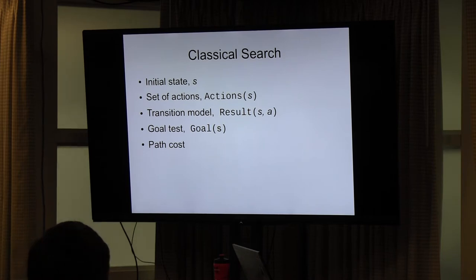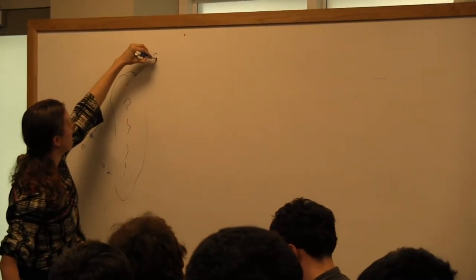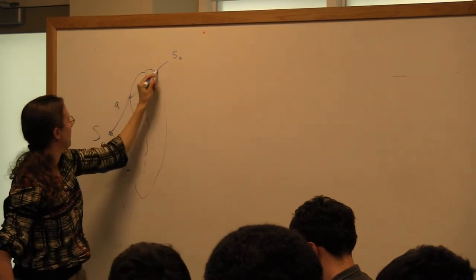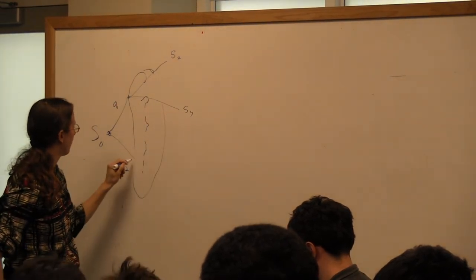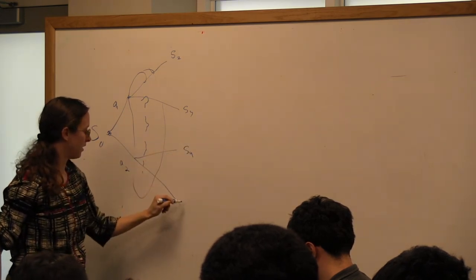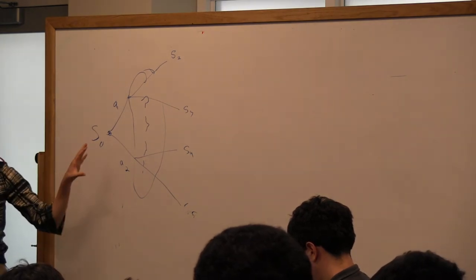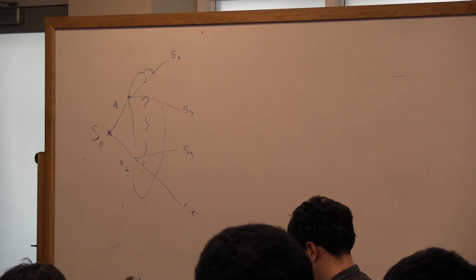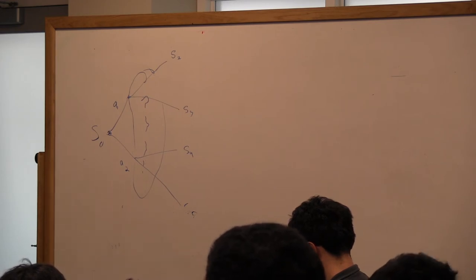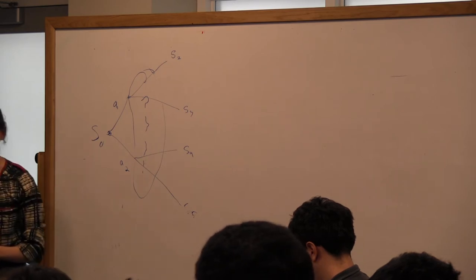Let me draw that. I'm in a state here, my start state. I take action one, or I could take action two, and then the world happens. I don't know what's going on here, something magical. And the outcome is that I could be in state S2 here, let's say. Here's state S3, here's state S4, and here's state S5. So my action still matters. Maybe it doesn't. In really pathological environments, maybe my action doesn't even matter. The world just ignores me and teleports me. But in a lot of cases, my action could still matter.